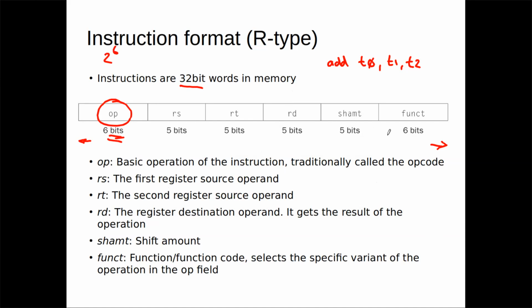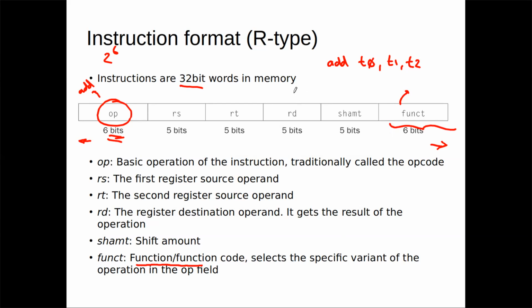However, there is an additional field here, function, which for each instruction, so maybe this encodes addition, and maybe this will change it to something like addition on a signed or unsigned number. So essentially, this additional field function, and we will see in a table specifically how it changes, selects the specific variant of the operation in the op field, right? So there is an operation and there is a variant, right?